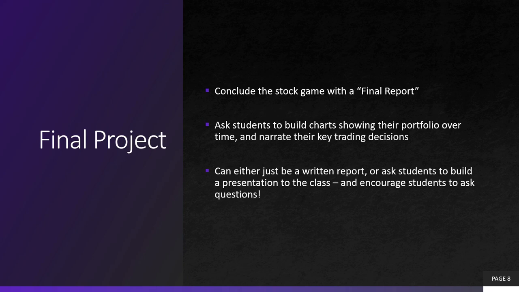What did they buy and why? They don't need to narrate every single trade with their trading notes, but they should point out the stars of the show. And a little bit of narration about why they did it and what their philosophy was when they were building the portfolio. Were they chasing returns? Were they going for diversification? What were they trying to do?